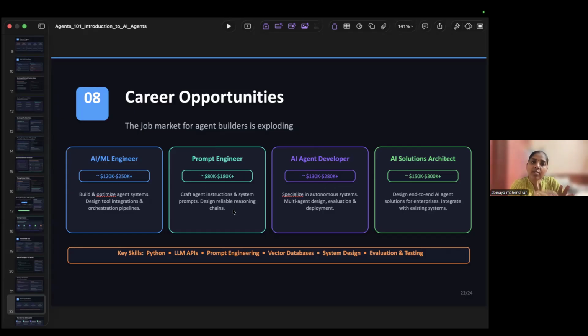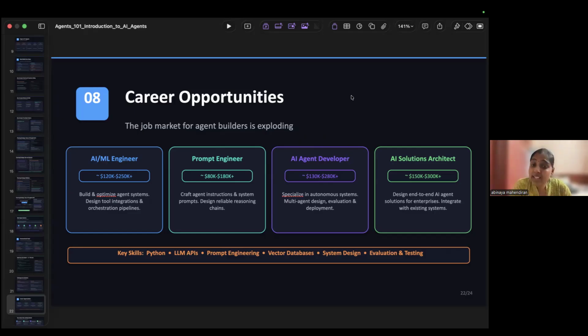A prompt engineer is more on the, like, they will not build the system, but they will tell the system what to do. So you will come up with proper instructions, you will create system prompts, user prompts, design reliable reasoning mechanisms and all that. But at least from my experience, I have not specifically seen a standalone prompt engineer role. It will be combined. AI ML engineer and prompt engineer is kind of combined, but there are companies which hire for only prompt engineer.